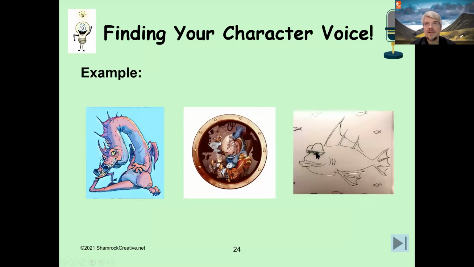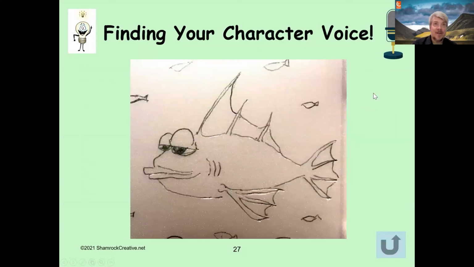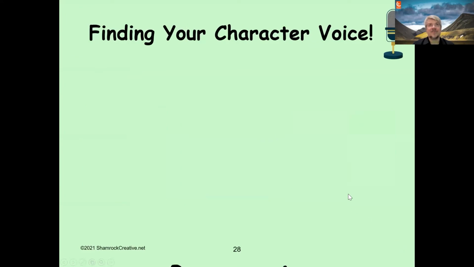Let's see. Here's another one. Yeah, non-human. Large lips. This one jumped out at me with the lips. And he's a fish. He looks kind of lethargic and slow. So maybe he's just, bloop, bloop. Hello, I'm swimming around now. Boop, boop. Time for food in an hour. Whatever he's going to think, swimming around in the same tank every day. I don't know. But that's just an idea. Let's see what else we have here.